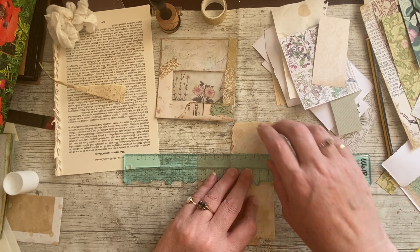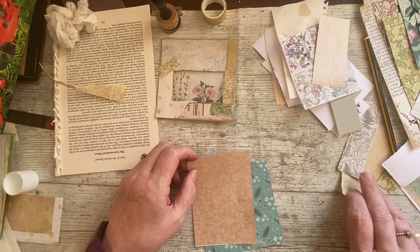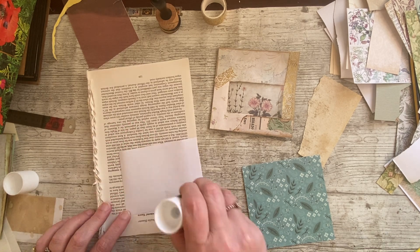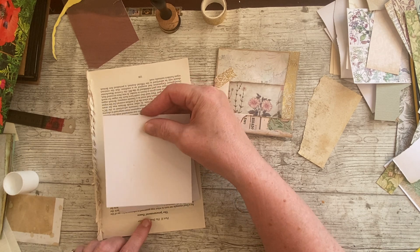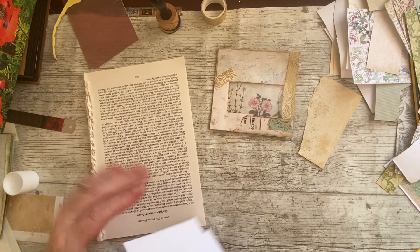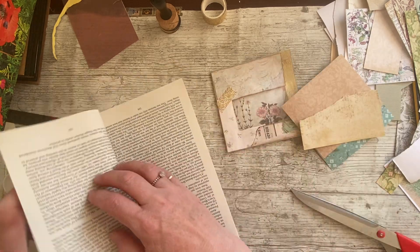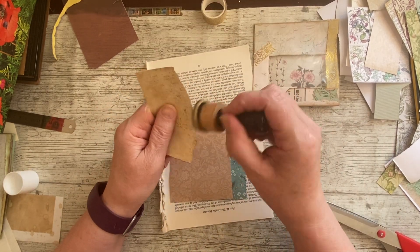It's well gone seven — in fact I really ought to think about going down to get Neil's tea ready, but I really want to finish this first. It looks like I'm going to get the three pieces done. I could pop down and put his tea on and then come back and make some page edges — but once I get down there, will I? I glued the wrong piece — let's see how it works. Strange person that I am.